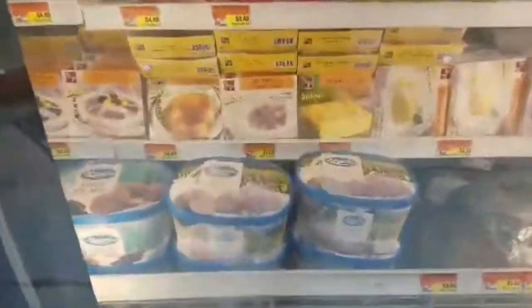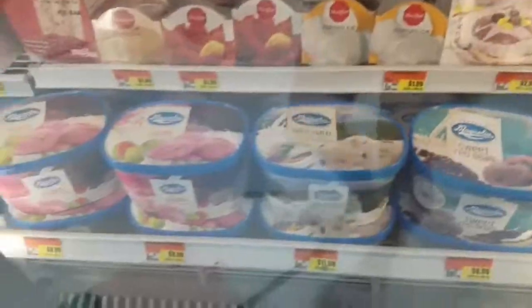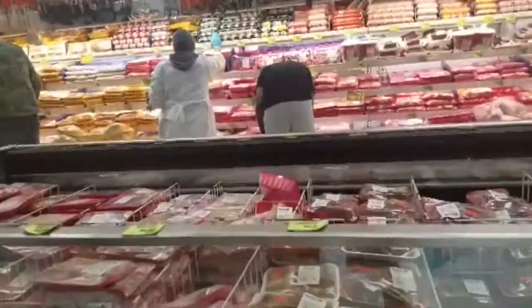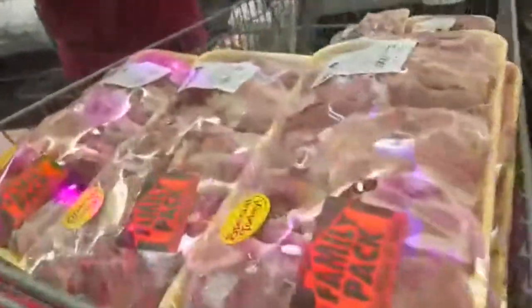Ayan ang mga magnolia ice cream. Kumuha kami ng isang ube. Yan, paborito namin din yan yung ube. Yung asawa ko, walang pili eh. Yan yung kagandahan sa kanya. Mahilig siya sa mga Filipino foods. Mga soup, sinigang. Ayan, all kinds of pork and beef and chicken.